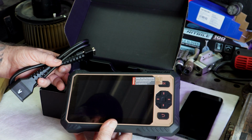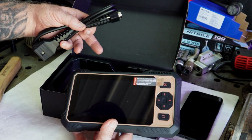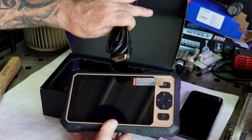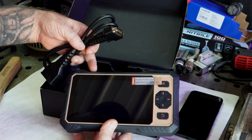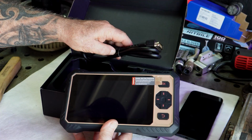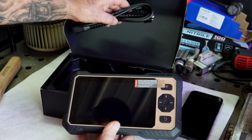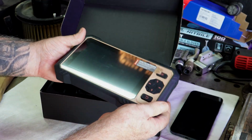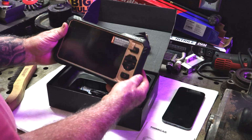The only thing I've noticed with Bluetooth is sometimes if you're up under a hood, you get more latency because it's the distance from the dongle, the VCI, actually communicating with this. But with a cable, you never have that issue. Plus, this will charge the tool as it's plugged into the car. Now, they do have extensions. I have a 10-foot extension in the house that will adapt to this, and it will definitely get you up under a hood. 10 foot plus that will get you anywhere up under the hood. So I personally like that, but it's definitely got some good portability to it. And it comes with a charging cable, and that's basically it.